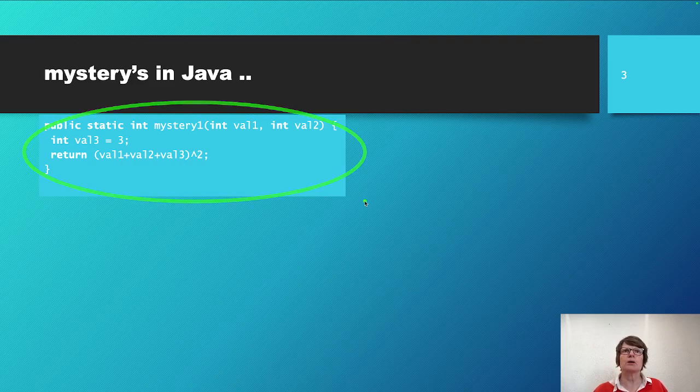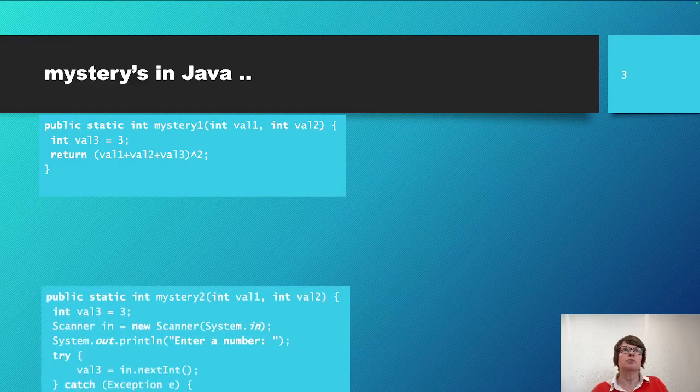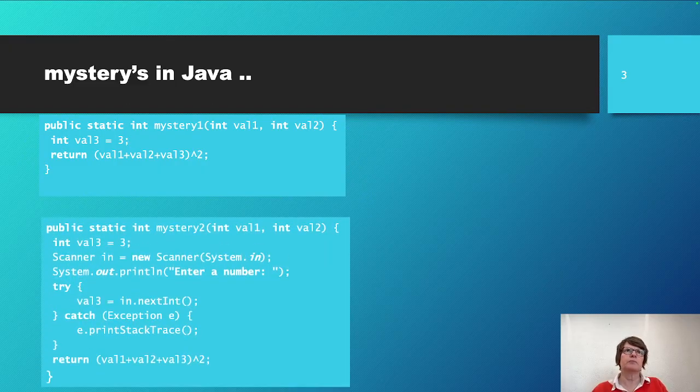Okay. Now, another one is mystery 2. And the point here is, if you look at the method heading, they're the same in both cases, the very same. I mean, we've called it mystery 1 and mystery 2, but apart from that.